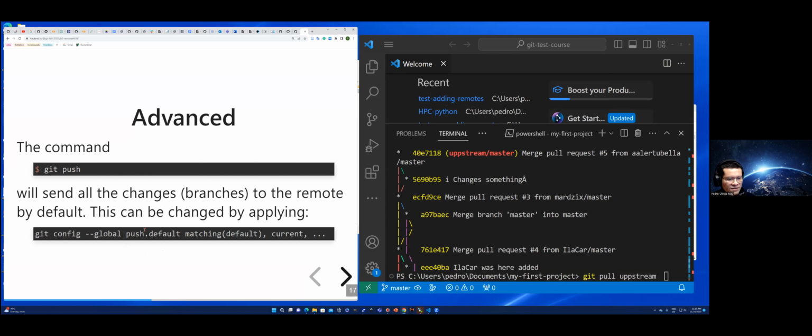So maybe in general, you don't want to send all the changes from the branches, especially if your project is very big. So you want only, for instance, the current branch to be pushed when you type git push, and then you will send the changes only for that branch where you are sitting at that moment. Then you can change this, but I did it once up to now, right?